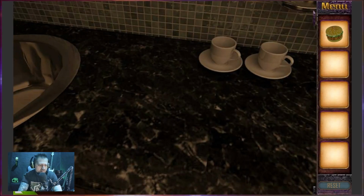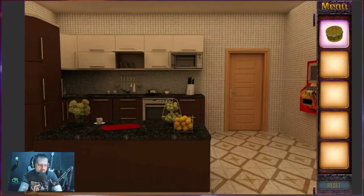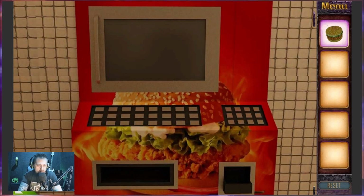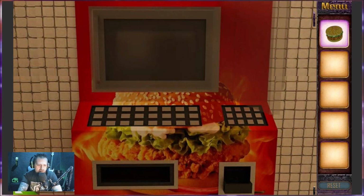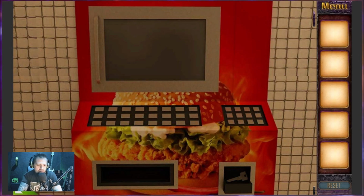That's just where I found that. This counter is where I took the burger from. Oh, do I have to give it a burger? Oh, I gotta cook it? Cut it!